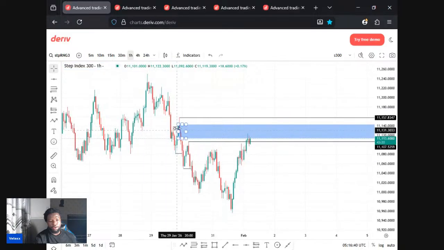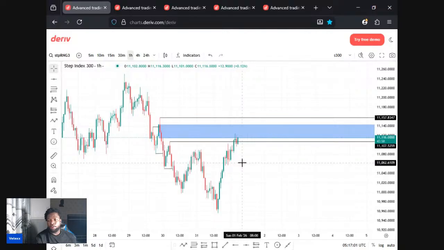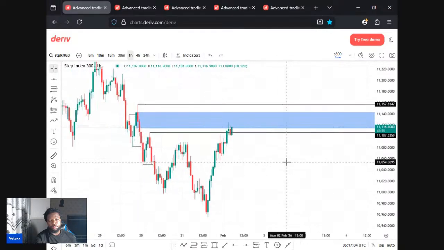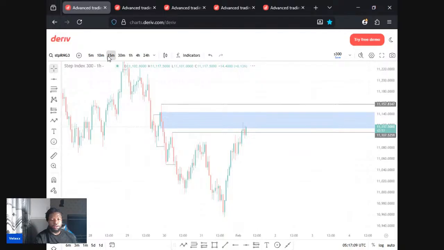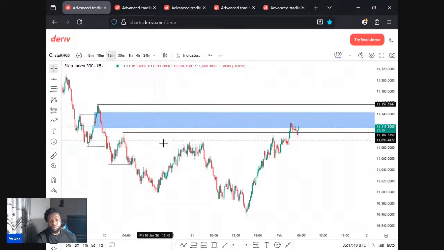We have our sweep here because the trend is bearish on the weekly time frame, bearish on the 24-hour time frame, but it's only giving us a structure on the 1 hour time frame. So we have our sweep here, break of structure, price retraces 50% to give us this structural liquidity, takes out the newly created low, and gives us our second break of structure. Now price is at the POI on Step 300. So what do you do? You go to the 15 minutes time frame and start anticipating continuation.